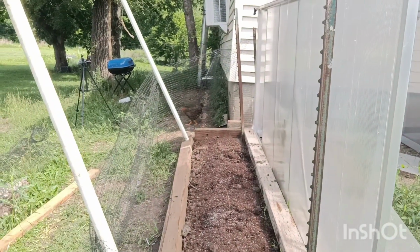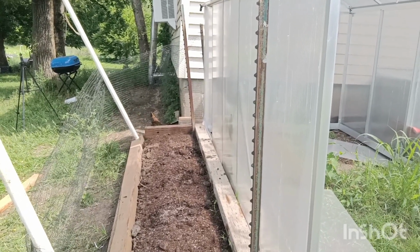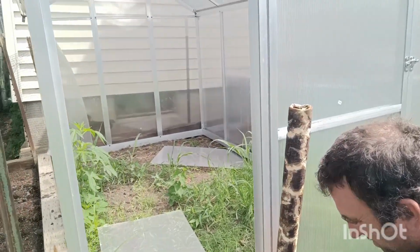Brownie, go find some bugs. Go read some books like Jason Crocker does with his dogs. Yep. Our cat likes to sleep on the books. I wonder what she's doing. She's walking around the coop.